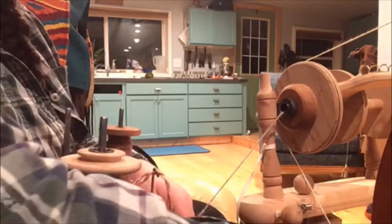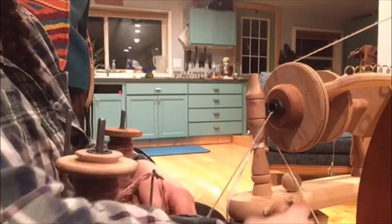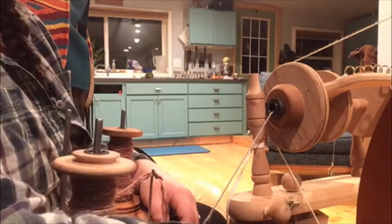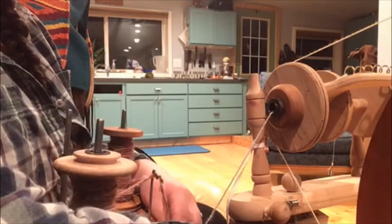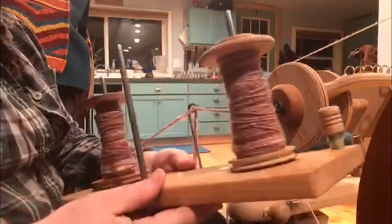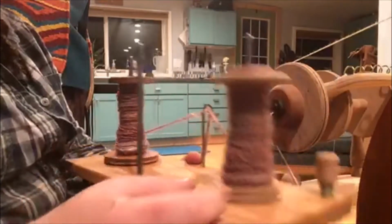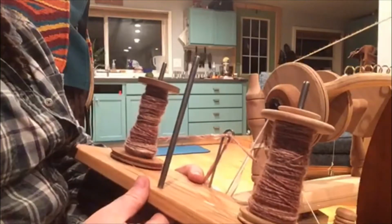Okay, so this is my Ashford Traditional with my jumbo flyer. I have my brake band all set up. It does have 2 springs, which is called a Scotch tension, on the brake band. And then I have my Lazy Kate, which is actually tension. So you'll see there's a strand here that connects to a knob as well. And so I can tighten it and loosen it as necessary as I'm plying.